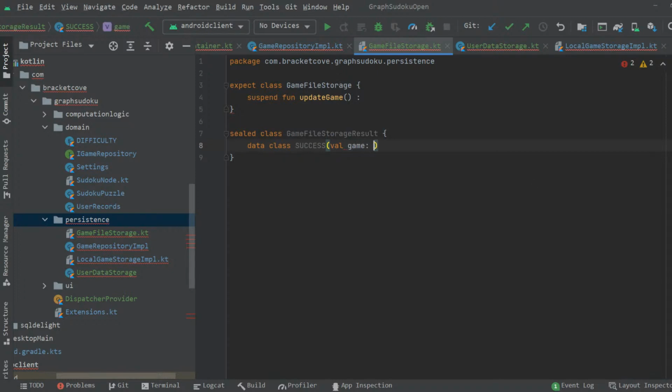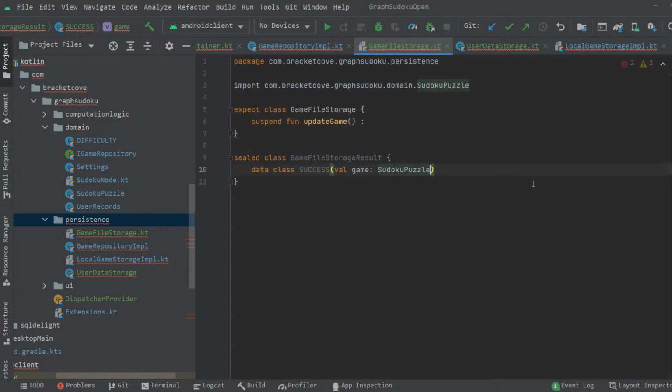Game, Sudoku puzzle. And then we have here success. We'll call this error.